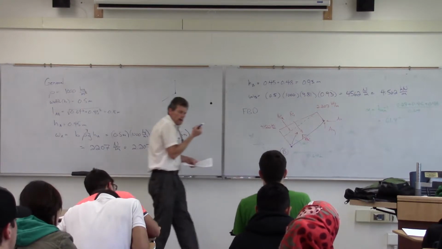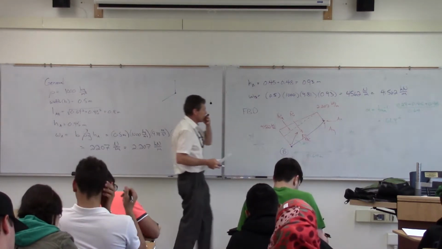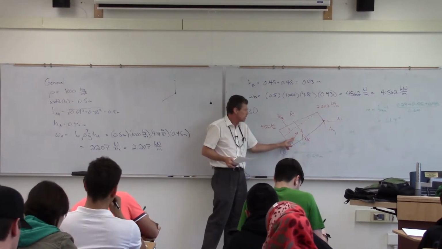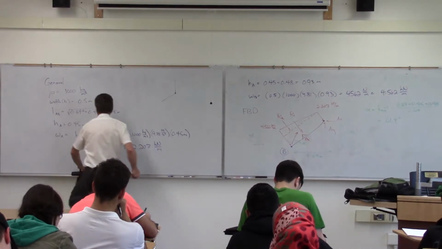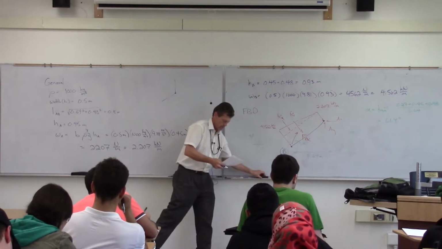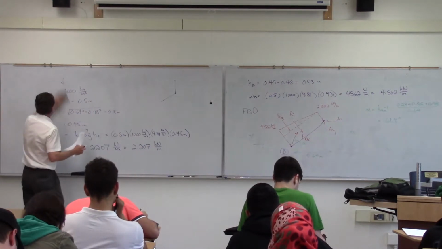So this is now my free body diagram, and the question I've been asked is, okay, what is the tension in this cable to get that thing to open up? So now I just simply go with my equilibrium equations. Oh, before I do that, though, I've got to figure out R1 and R2.